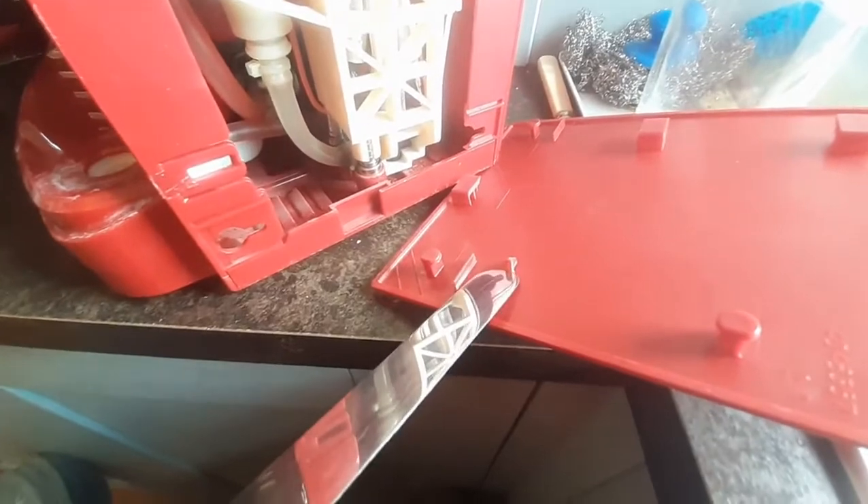You can see this little tab — it's got a flat end and a sloped back. There's a tab that's missing — that one broke off, annoyingly. On the other side I managed to do it without damaging it. You can see there's a little slot there to put a screwdriver, and that is where these little tabs stick out. But the screwdriver slotted in and you just can't push it out — you're pushing against the flat, so it doesn't work like that.